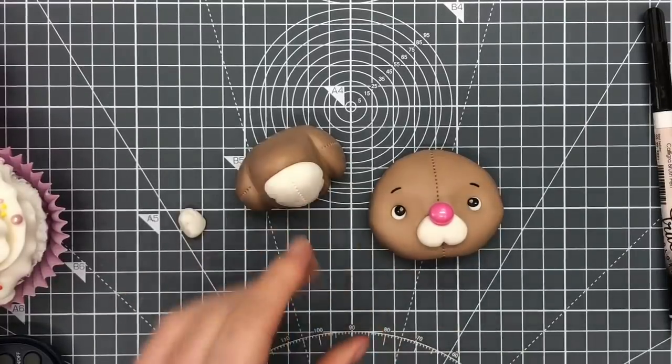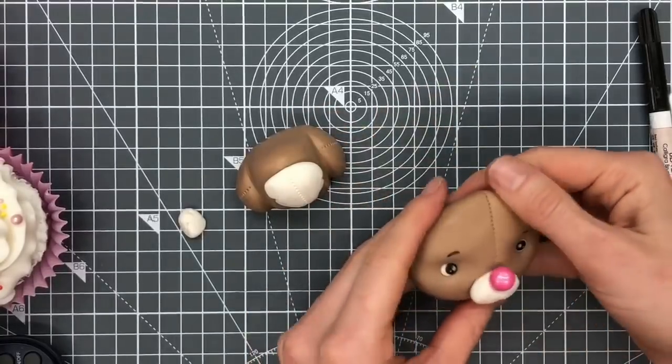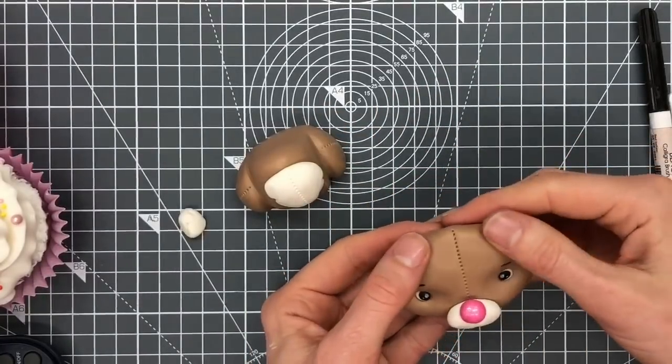Now, I want the head to firm up a little bit. Can you see it's soft? It's also stuck to my mat a little bit. I should have really put some corn flour down to stop it sticking. So we'll give this a few minutes to firm up.